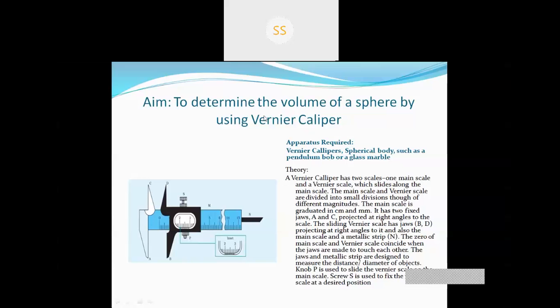In your physics practical copy, in the first blank space, you have to draw the diagram of this Vernier caliper. On the next page, you have to write down the aim of the experiment, which is to determine the volume of a sphere by using a Vernier caliper. Then you have to write down the apparatus required, which is a Vernier caliper and a spherical body.